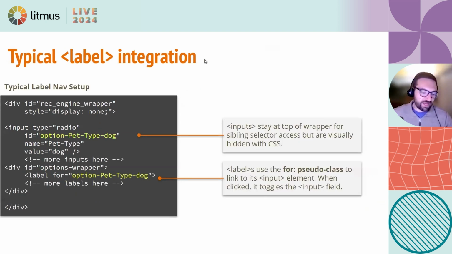To add on to that, so that we can make things look a little better and we don't have to have just raw radio and checkbox elements in our email, typically you would add a label element. With a label element, you link it to the input element with the for attribute, which you can see highlighted there in yellow. That allows us to click on the label and it will interact with the state of the input, regardless of where it is inside the document.